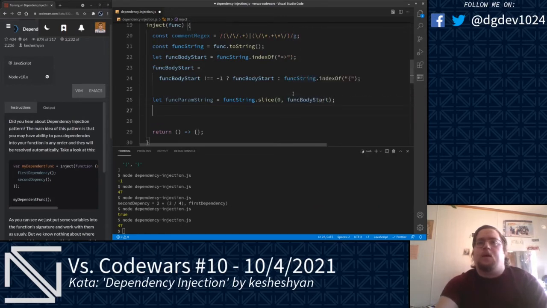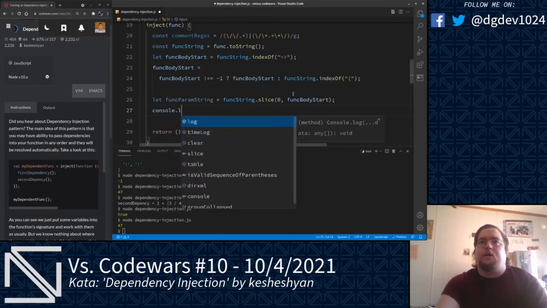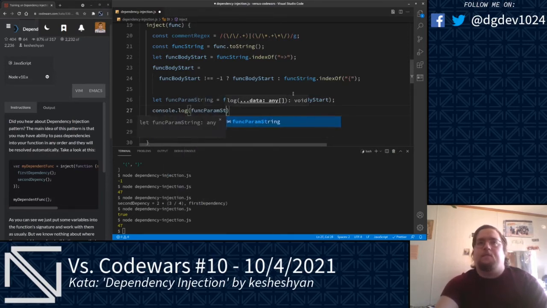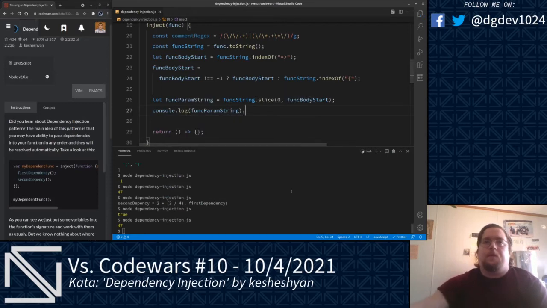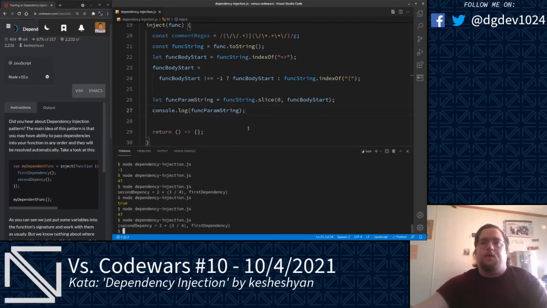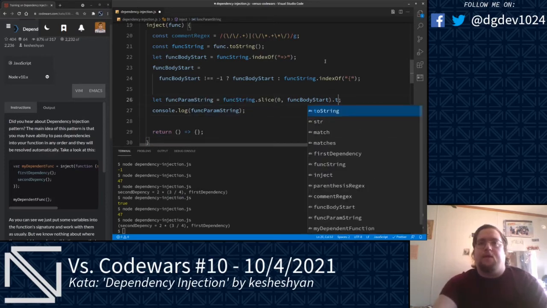We're going to go ahead and console.log that and see what that looks like. And we should have our arguments right here. We're going to go ahead and trim that to get rid of any white space.